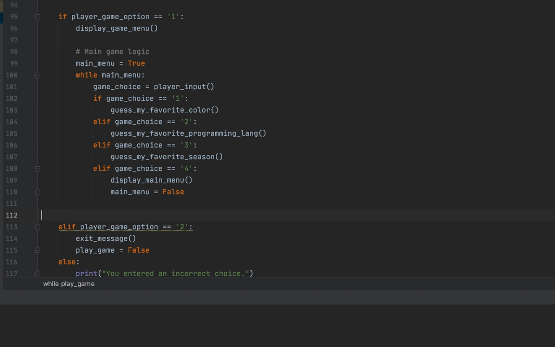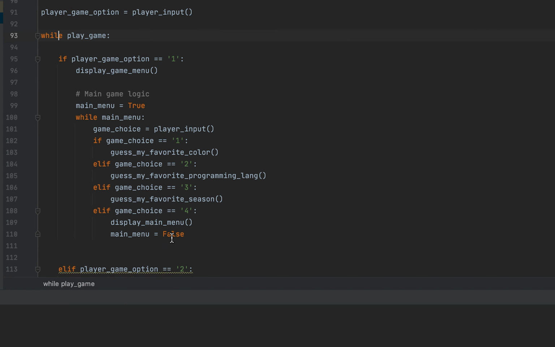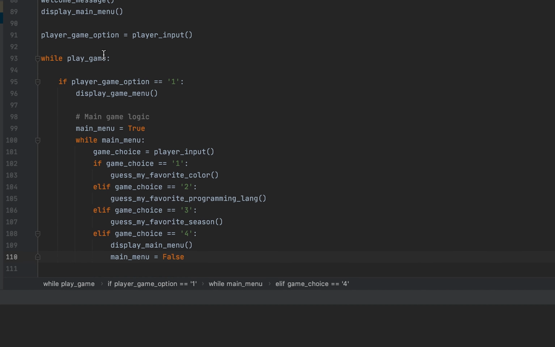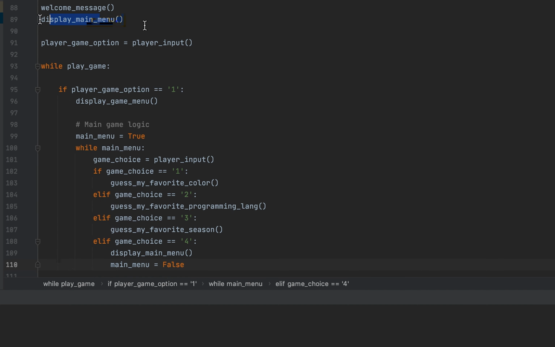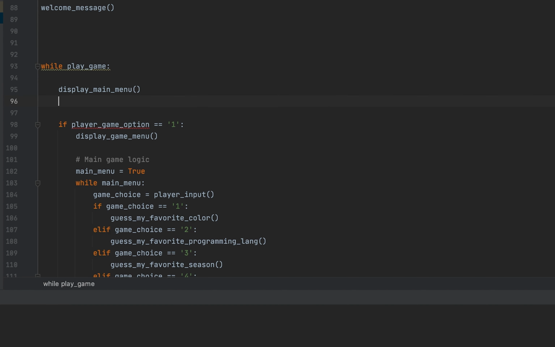Let's fix some outright problems. One is that if I come into this while loop, if I exit here, I want to be able to show the user the main menu, right? So display main menu. I need to bring this main menu inside the while loop. And then as I'm bringing this main menu, we need to allow the user choice, or the player choice, also to come inside the while loop.